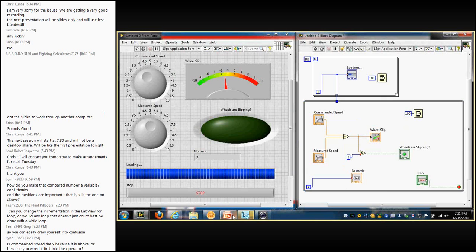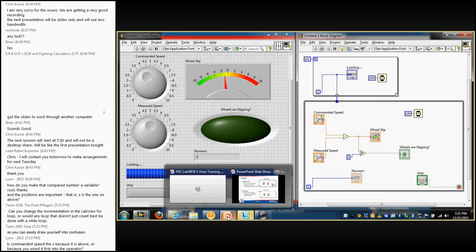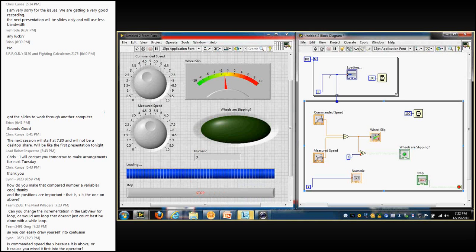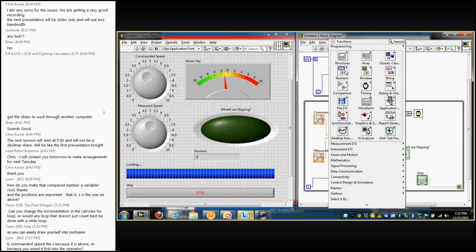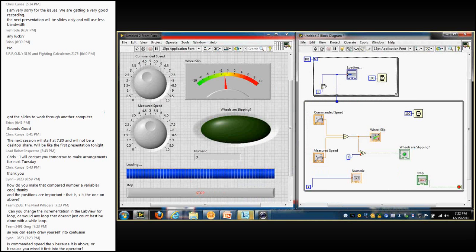And can you change the incrementation? You can't change the loop itself. The I just counts based on iterations, but you could easily grab something like a multiplication and add a constant of 2 or 3, something like that, and then wire that in.